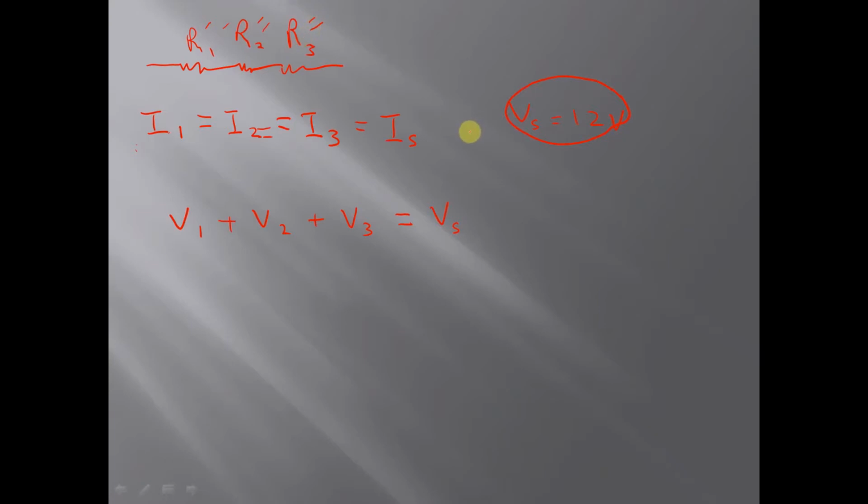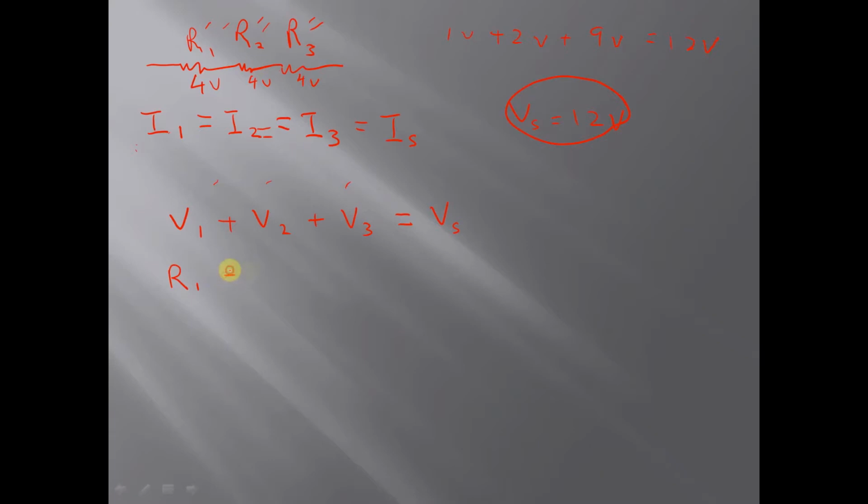Dan apakah nilai voltan masing-masing? Itu terpulang kepada keadaan. Maksud saya adalah you don't think that it must be 4 over here, 4 over here and 4 over here. Not necessary. Yang penting di sini adalah ketiga-tiga dicampurkan mesti 12. Tidak semestinya dikongsi pada nilai yang sama. Boleh juga katakan R1 dapat 1 volt, R2 dapat 2 volt, R3 akan dapat 9. Yang penting dicampurkan dia mesti sama dengan 12. Itu maksudnya.